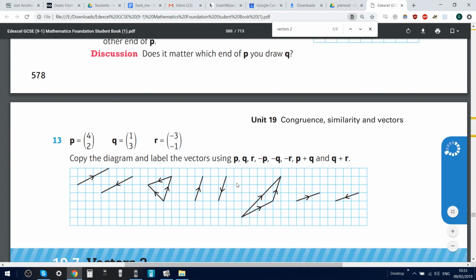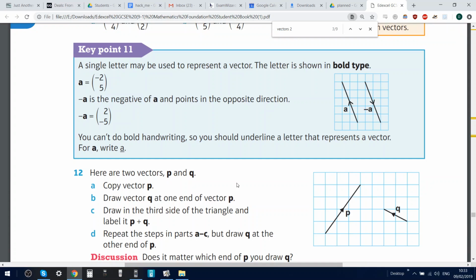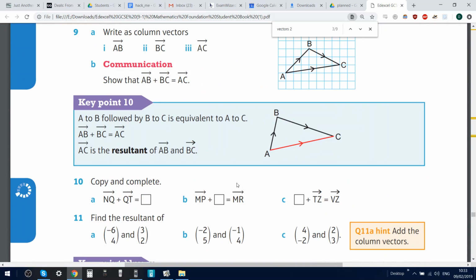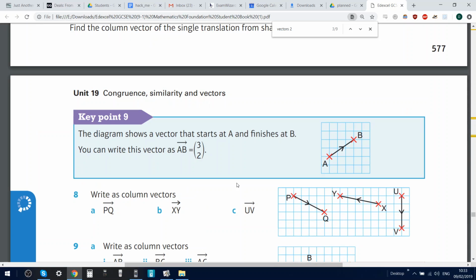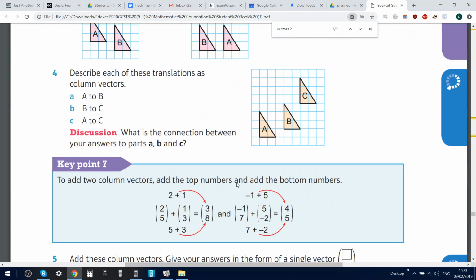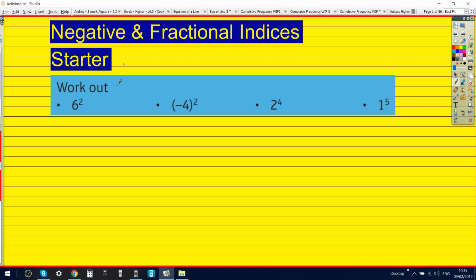And then vectors. Is that here two vectors? Resultants. Okay, starter. Would the first one be 36? And then this one would be 16. Well done. So 2 times 2, that's 4, 16. And the next one is 1.